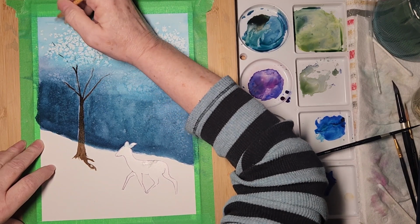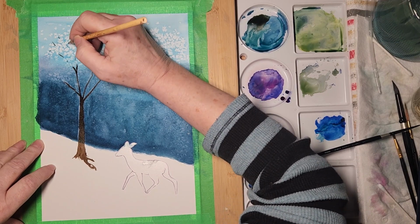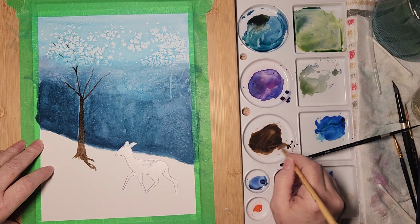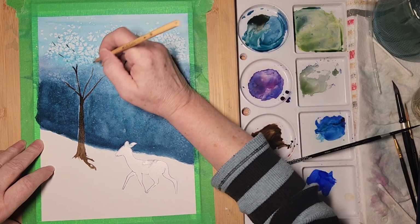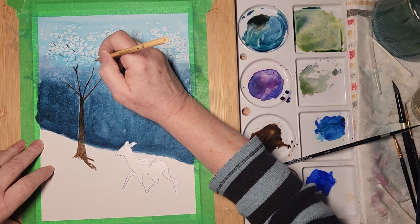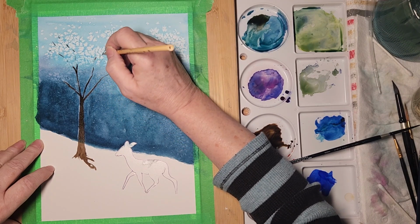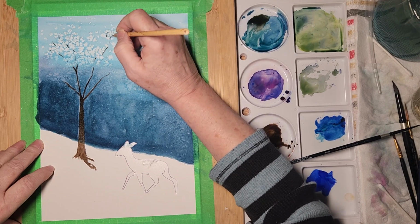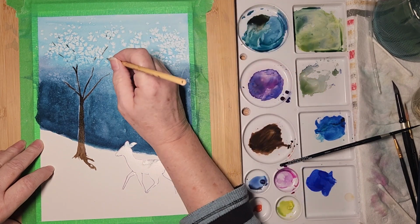Just adding some branches where I see fit. And don't worry if they're not dark enough for you, then you just add a darker shade after on top of this one. I wouldn't do too much just yet, because sometimes you'd be surprised when you step back from the painting how good it looks the way it is.